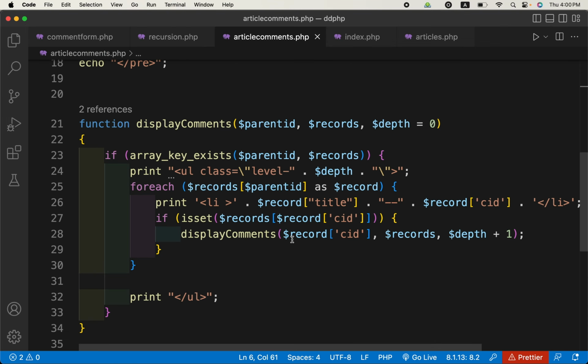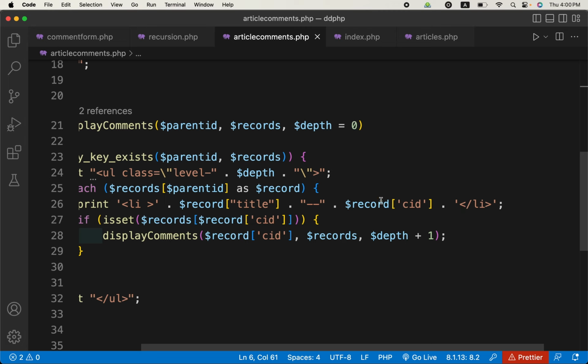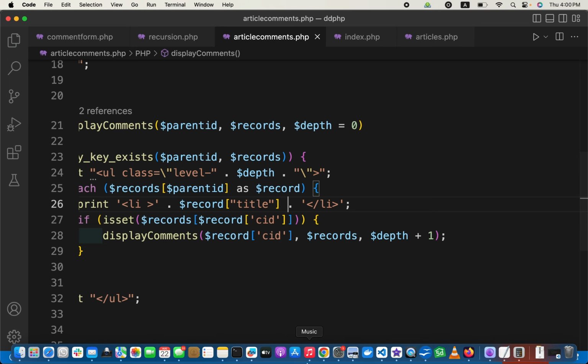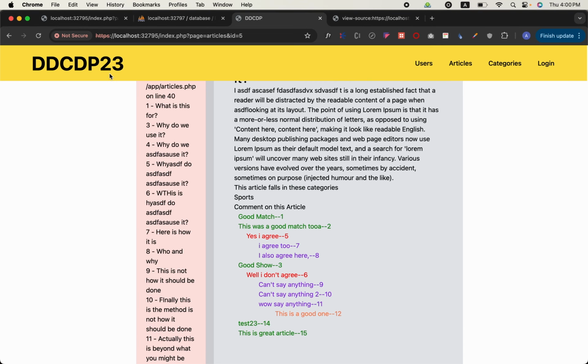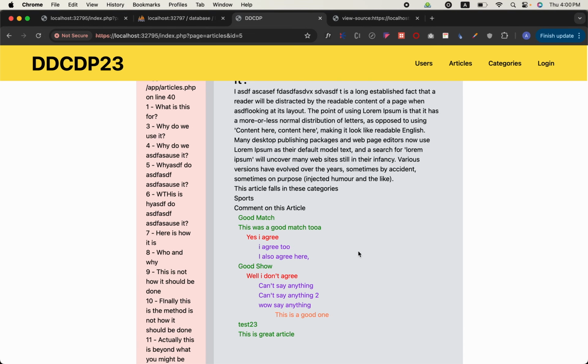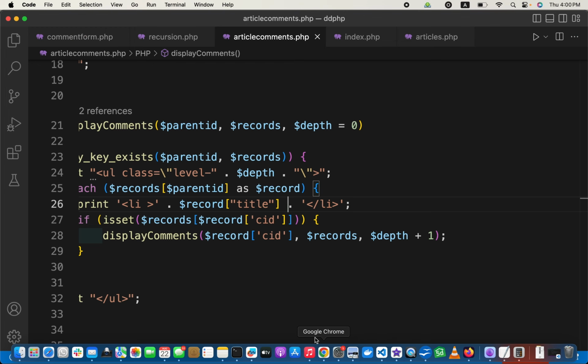So here we are outputting the records, and let me just now remove this CID column because we don't need it. If I refresh it, these numbers will be gone. Now in front of it, let me just add a reply link.